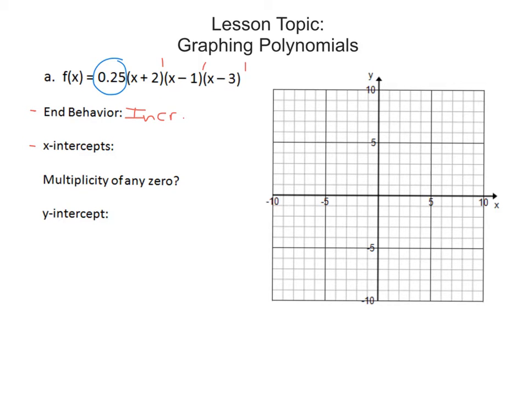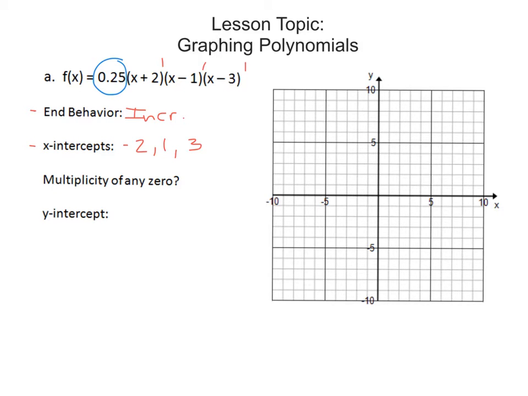So increasing end behavior. The next thing is X-intercepts. The X-intercepts come from, again, putting 0 in for y. So if I were to put a 0 in for f of x, or y right here, and then use the zero product property to set each factor equal to 0, we'll find our X-intercepts. So our X-intercepts are -2, 1, and 3. Notice that since an x is not factored out here, 0 is not an X-intercept, but on a later example you'll notice that we need a 0, and that's going to be something really important that we pay attention to.